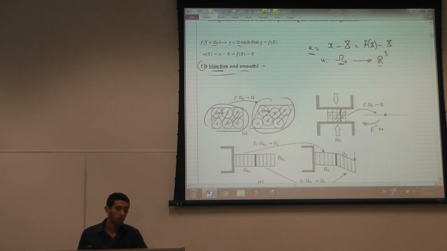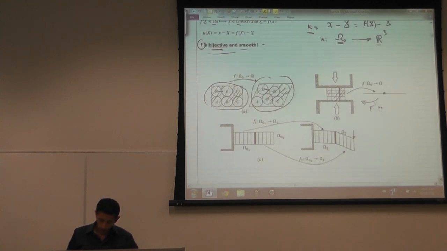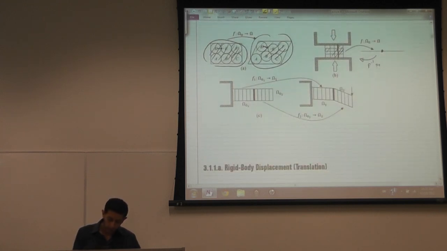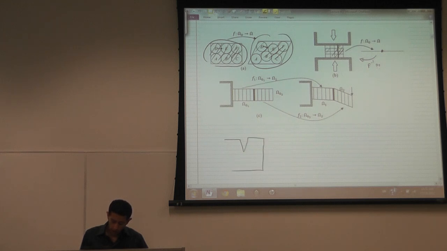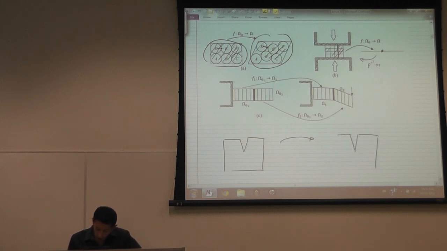Another important thing is cracks. A lot of people model cracks, but it really requires special attention if you want to say, okay, I have a crack here, and I want to build a model that can predict that the crack extended that way. And you actually model it after extension.